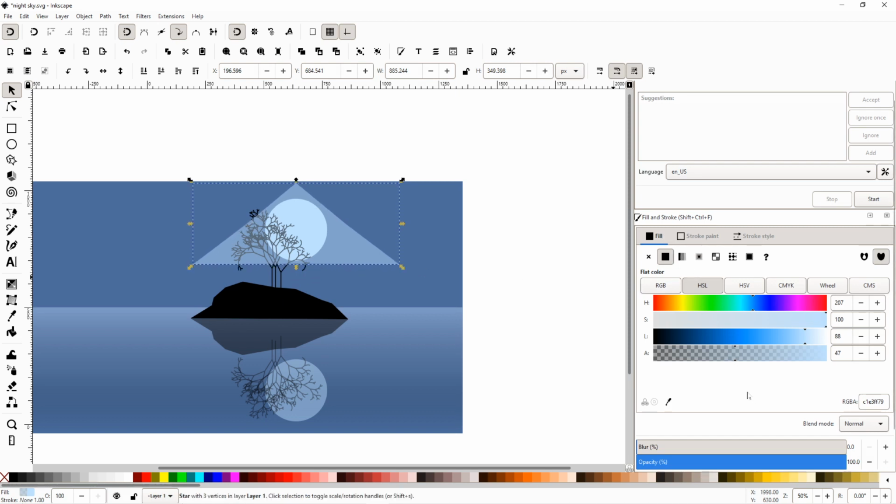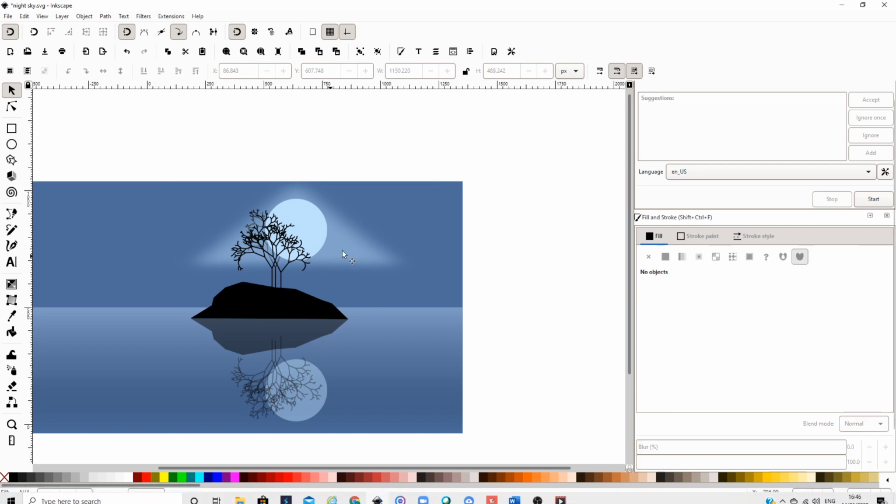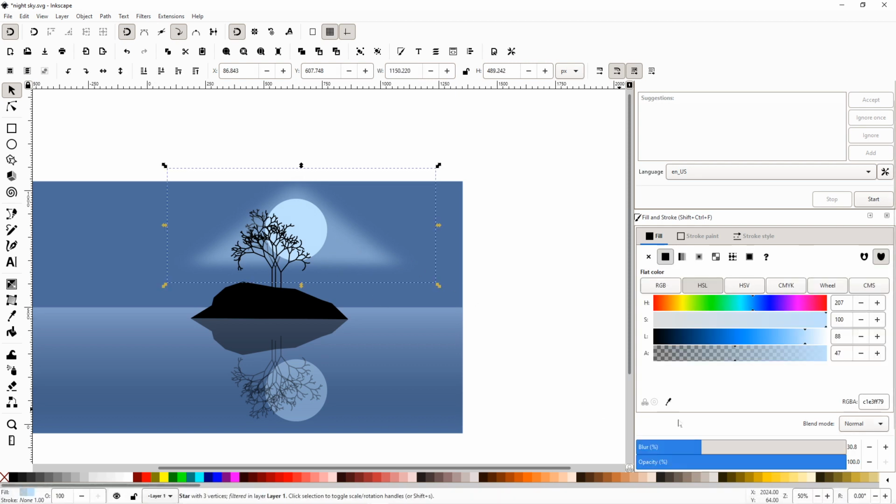Now we'll go to fill, blur. We'll take that about a half. Now we'll take this down. Select the triangle and make it a little more blur. Now we'll lower it one more step so that the tree is above it.